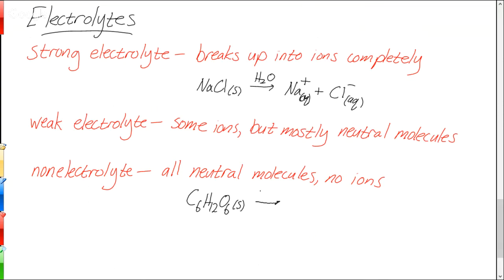You can put that in water, and it dissolves, right? You can dissolve sugar in water. But it doesn't change what it is. It doesn't become ions. It doesn't break apart. It just becomes solvated. So it gets surrounded with water, becomes part of a solution, but is still the same thing. It doesn't break apart and form any ions. So that's a non-electrolyte.